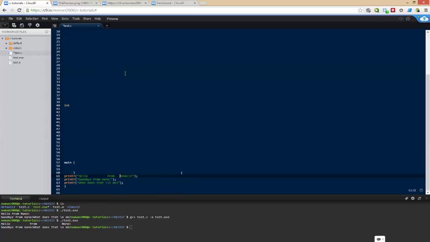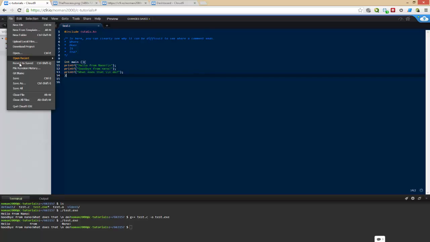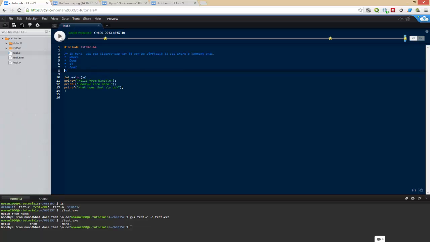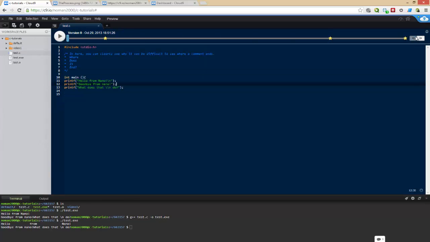So I'm going to Control Z. That will get you back up until the point where everything looked more human readable. Okay. So now everything's back to being good and human readable. By the by, if you ever want to see what you've done, you have this file revision history. As you scrub through this, in my case I only have 3 saves, it'll actually show you what you did and when you did it. Very handy if you have to be an instructor like me and you want to know if students are cheating. It's pretty obvious to tell.